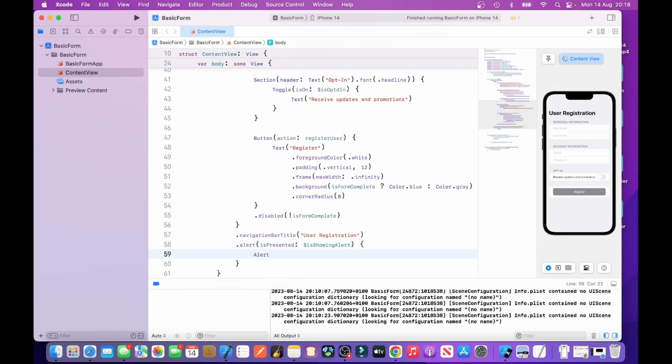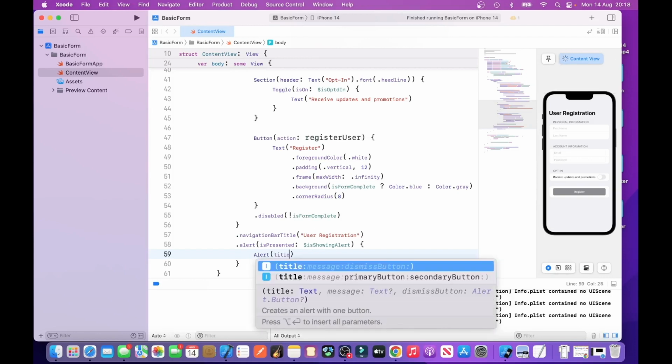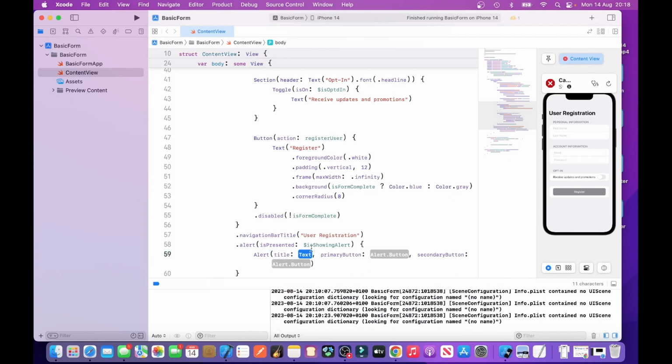And then create the actual alert, title. The title will be error. We don't need any primary buttons or nothing like that. Or secondary buttons. I'll just delete that.